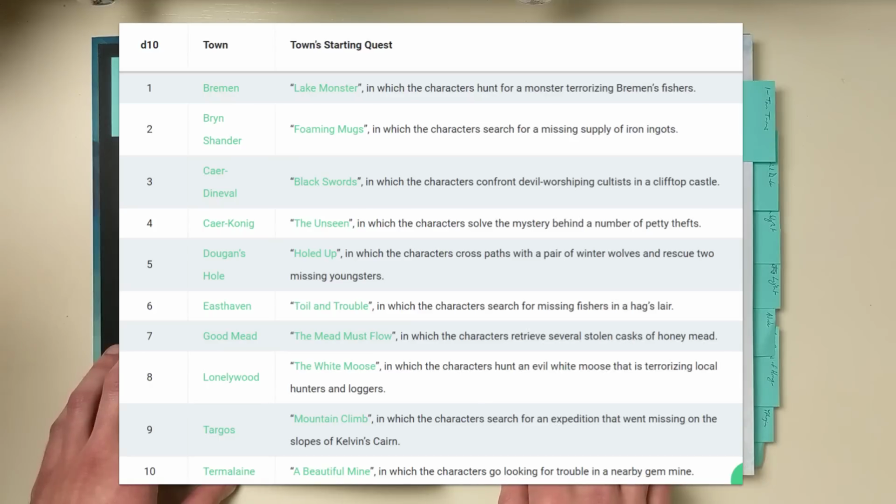Caer Koenig has The Unseen, in which the characters solve the mystery behind a number of petty thefts. That's awesome. Dugan's Hole, Hold Up, in which the characters cross paths with a pair of winter wolves and rescue 2 missing youngsters. Oh yeah, but winter wolves can talk? I learned that recently. So maybe they have their own motives here. East Haven, Toil and Trouble, in which the characters search for the missing fishers in a hag's lair. Good Mead, The Mead Must Flow, in which the characters retrieve several stolen casks of honey mead.